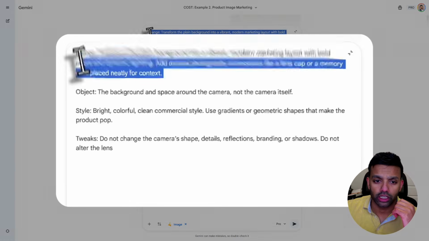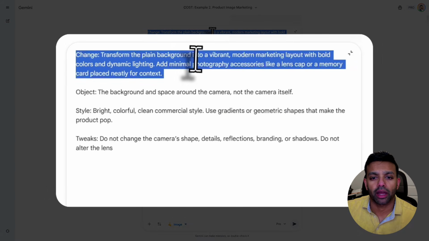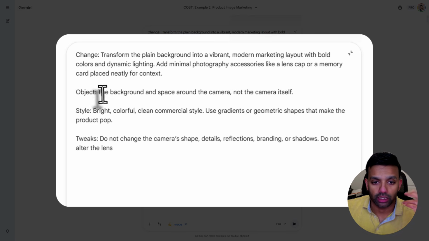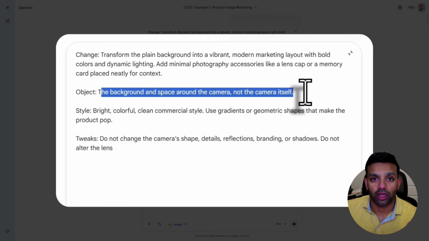So here for change, we have: transform the plain background into a vibrant modern marketing layout with bold colors and dynamic lighting. Add minimal photography accessories like a lens cap or a memory card placed neatly for context. The object in this case would be the background and the space around the camera, but not the camera itself.